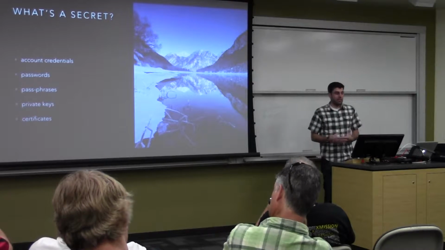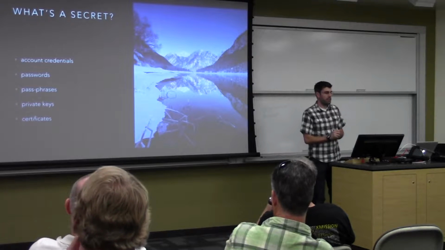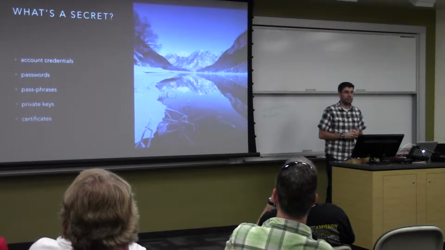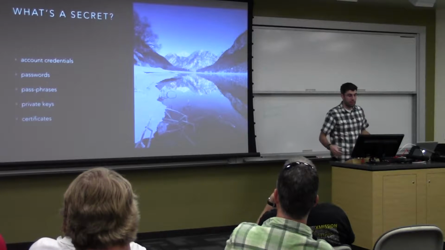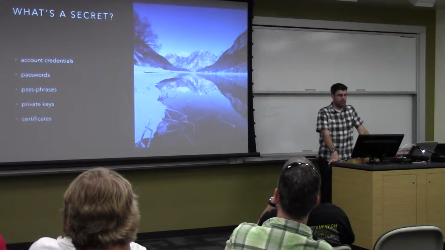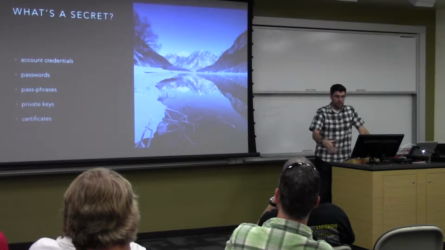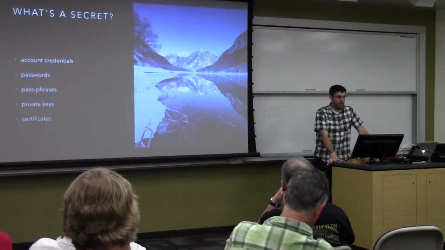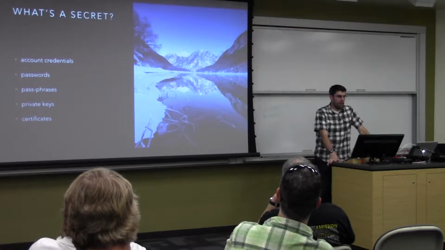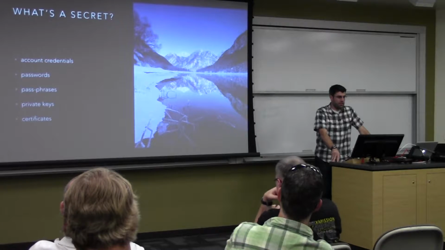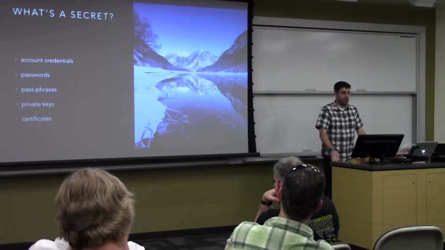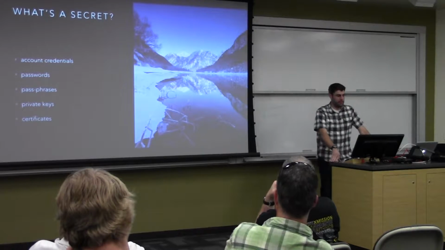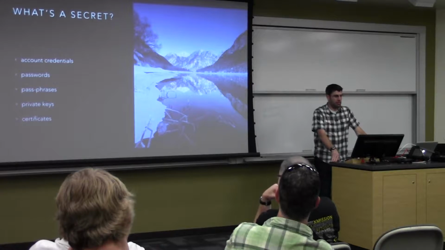So when we're talking about a secret, if you're not familiar, we're talking about account credentials, passwords, passphrases, private keys, certificates. And I say certificates because most of the time, a certificate is not a secret. A certificate is offered in a browser exchange or other implementations of OpenSSL. But sometimes those certificates can have the private key embedded in the file, depending on what format it's in. So you just have to be a little bit careful when you're exchanging certificates. And I haven't listed public keys. Public keys are public; they're not secret, so they wouldn't fall under this list.